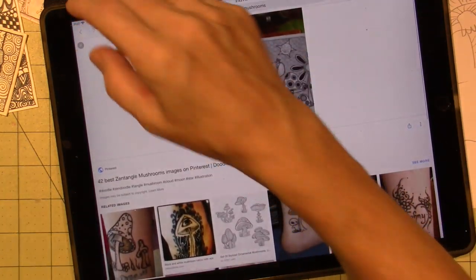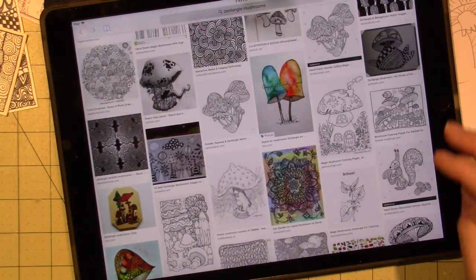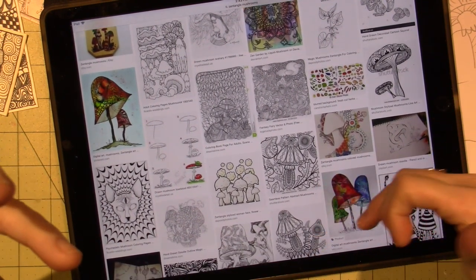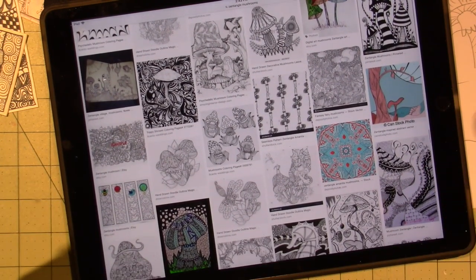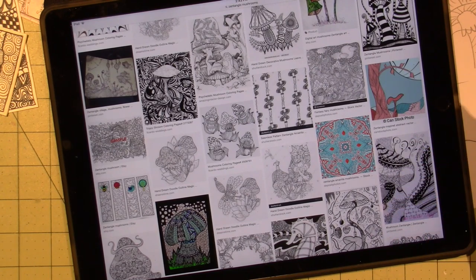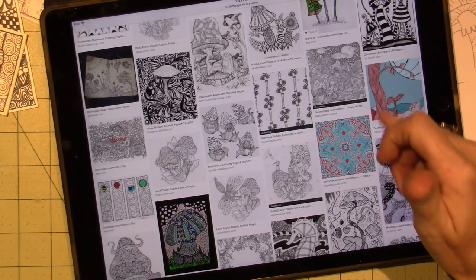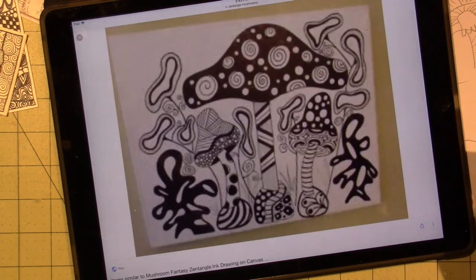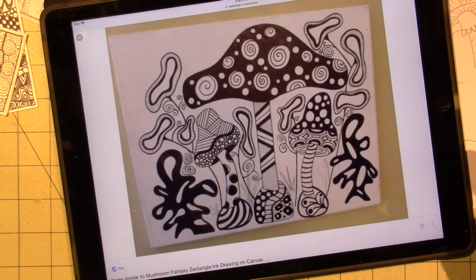Anywho, I want you to have fun with it, but I'm picking mushrooms because I like pretend and fairies and fantasy, and I was just inspired by them because they're all shapes and they were all over the place. Like, look at this one. That is super cool. So you can fill a page with mushrooms.